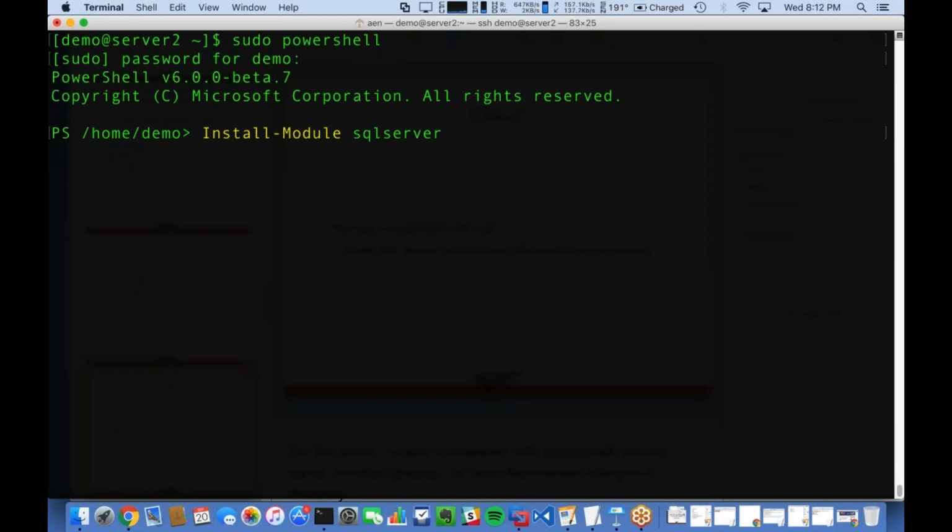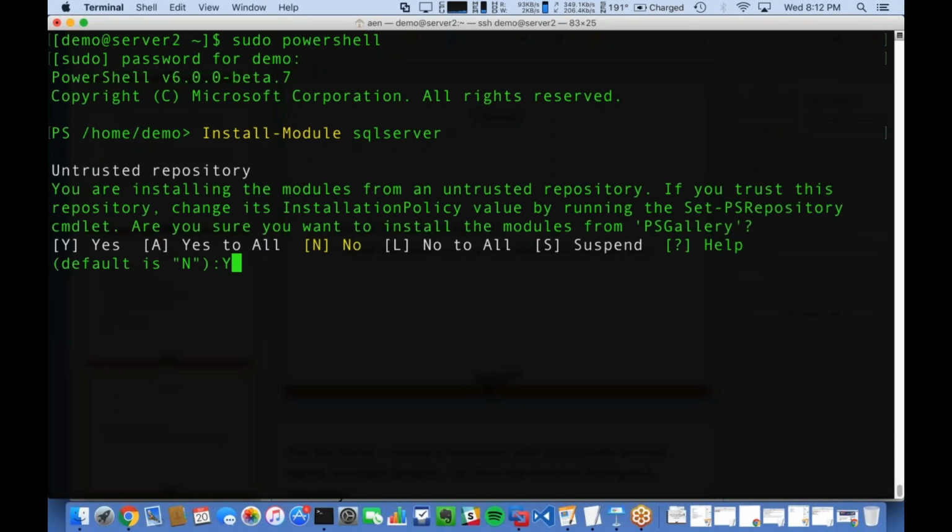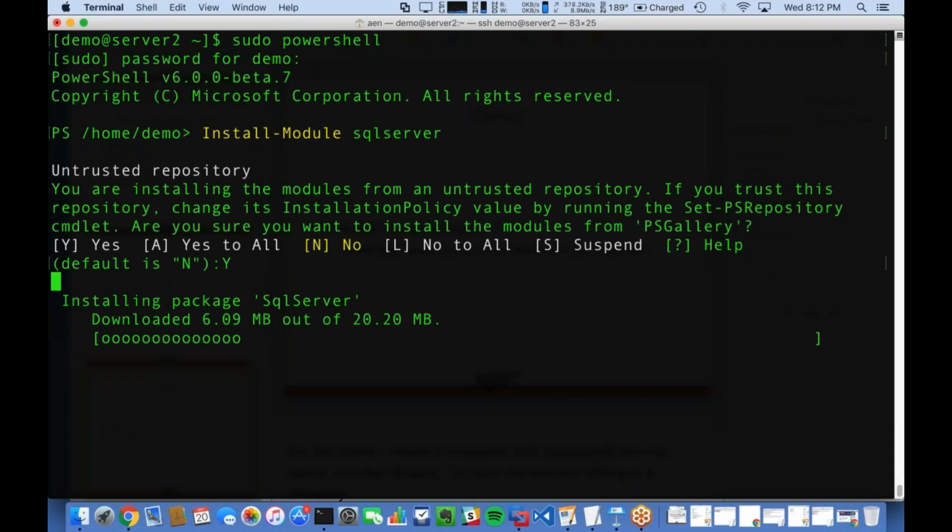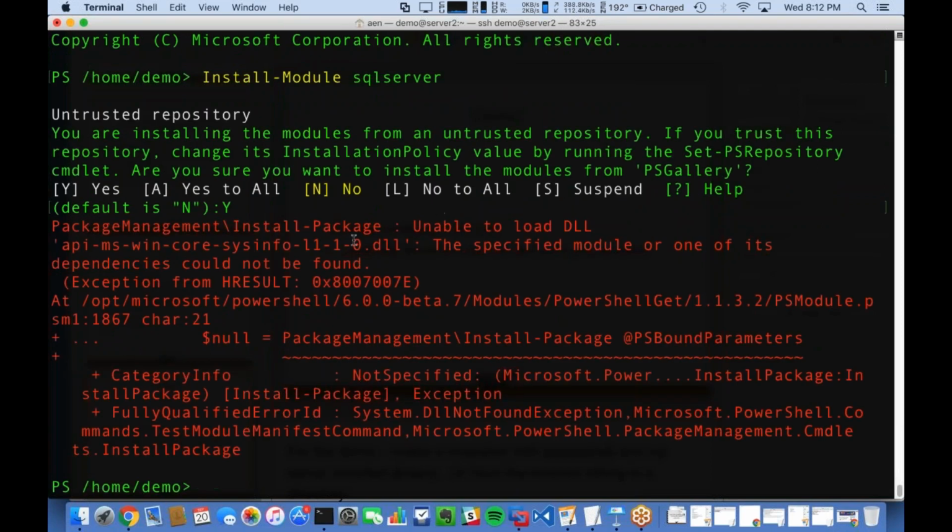And I'm not 100% confident, but I'm fairly confident that once that gets cross-platformed, this will just work. Which really means the module in .NET, instead of using the full .NET CLR, will use what's called .NET Core, and then they make that transition, then we'll be good to go. So it's coming, I guess is the point I'm trying to say. Okay, so yeah, you can see right there, it's unable to load that particular DLL to do the things that it wants to do for installing that module for SQL Server.